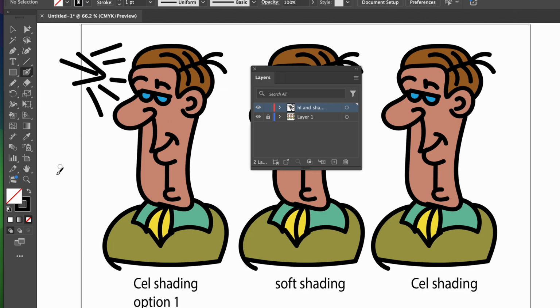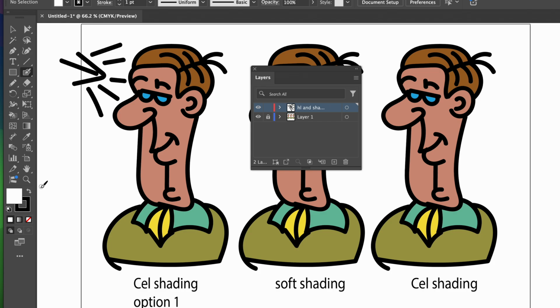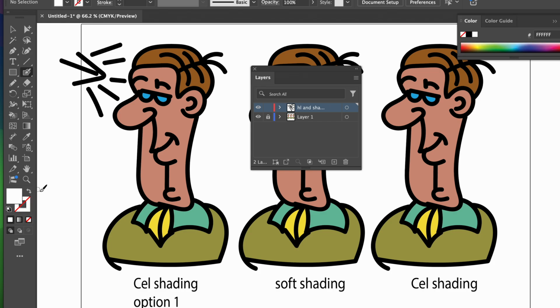And if I take that white, I'm gonna get rid of the stroke here, just use the white. And I put a line with this, I could make these very cell shade looking just with a few lines using that blob brush.